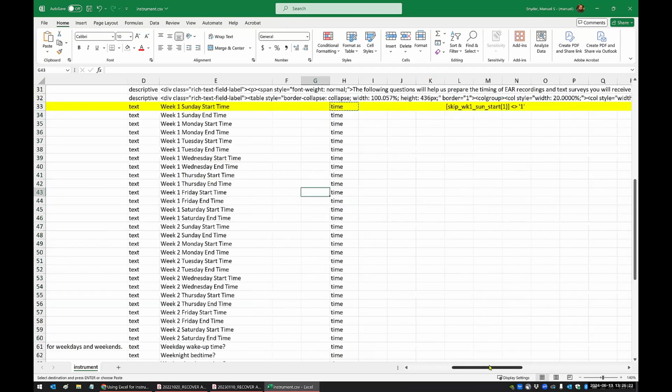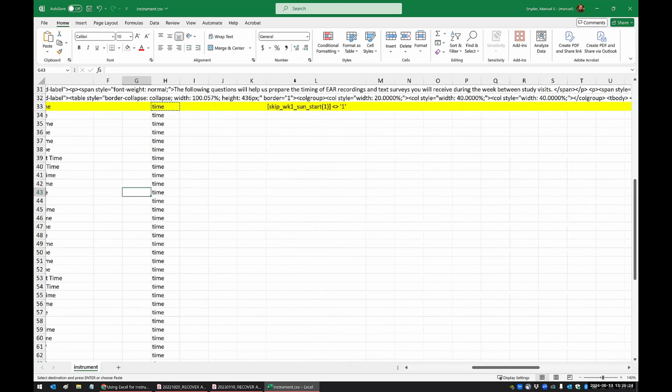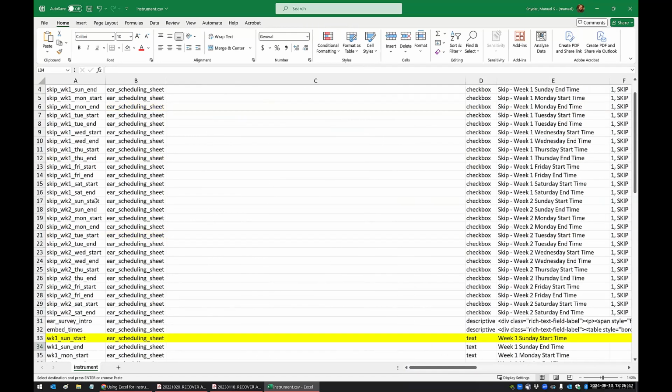And then now here's the interesting part. I can't just copy this, and I could type these in like we did for the labels, and I could just go in and update the skip or the value here. But I have this information right here. I just need to build it as a formula because I have the field label up here.